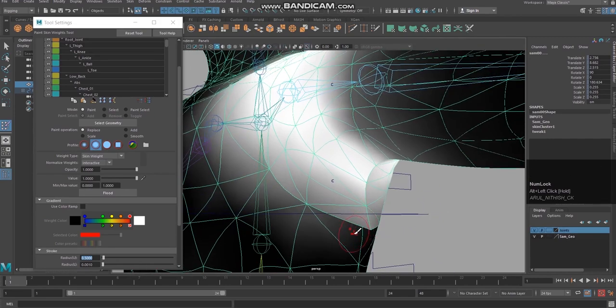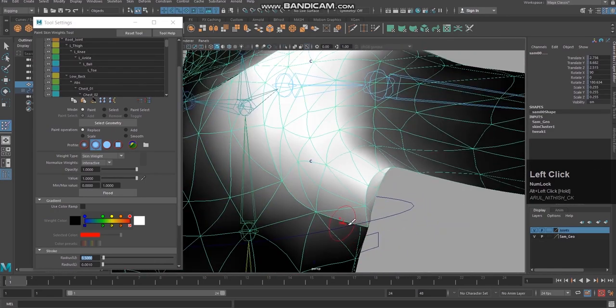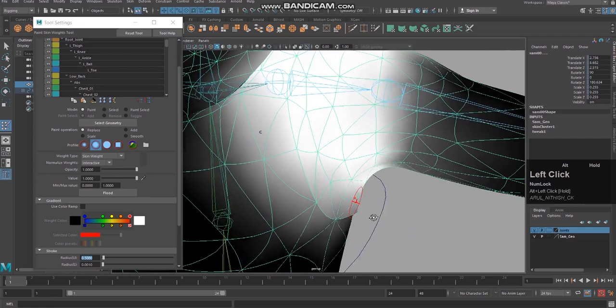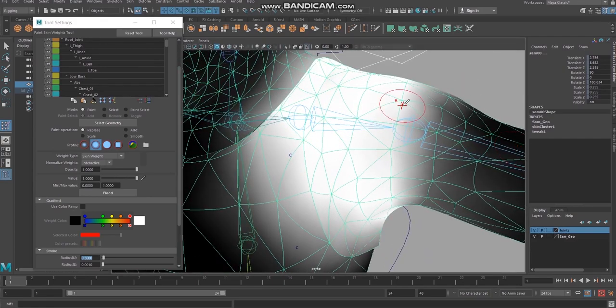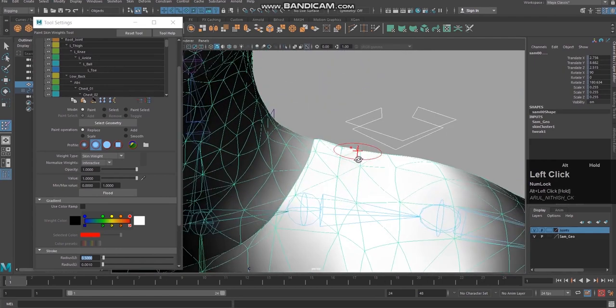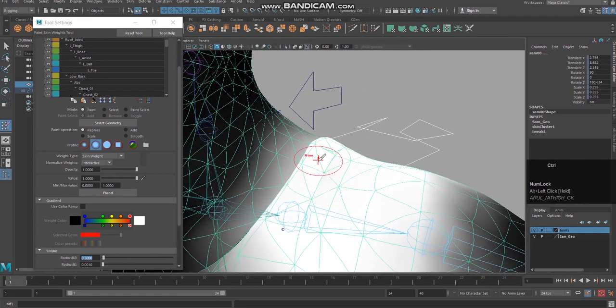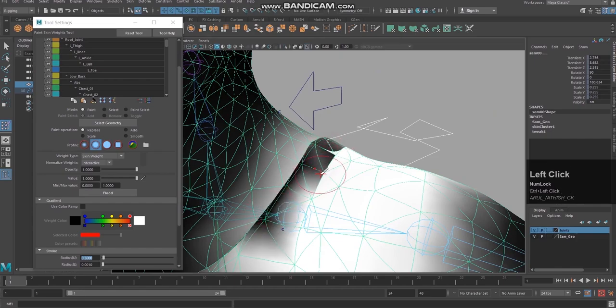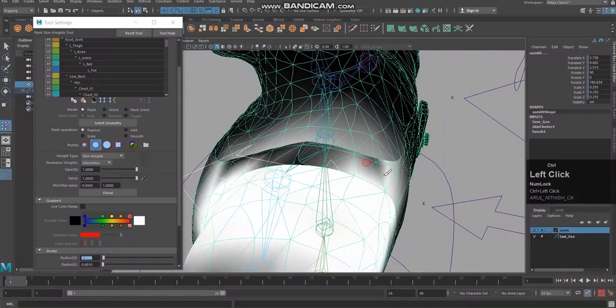Same thing, I'm just going to add influence here. Click on, yeah, I'm again making it smoother. Now here I need to make it smooth, again more smooth, but the problem is I have flooded the influence. So again I'm going to select control and remove the high density weight.